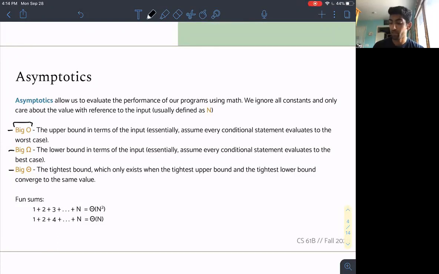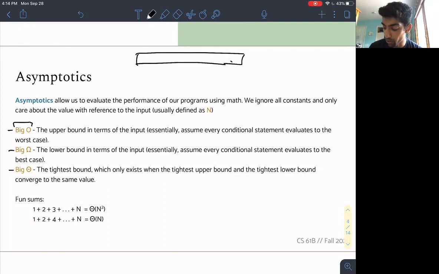Like an example: let's say we have some list, and we return true if the number 4 exists in the list and return false otherwise. This function, worst case, will take n time where n is the length of the list, because we have to look through all the elements. So we could say big O of n. If everything goes poorly, this is as long as the function will take.